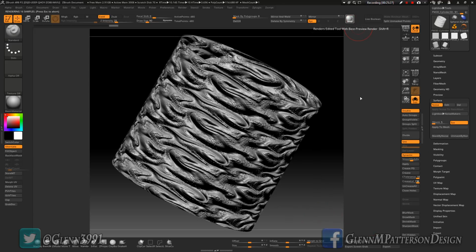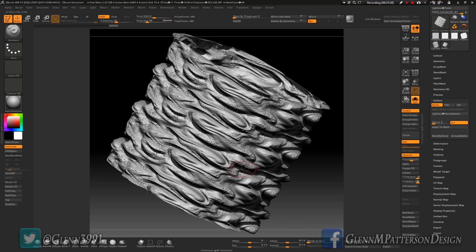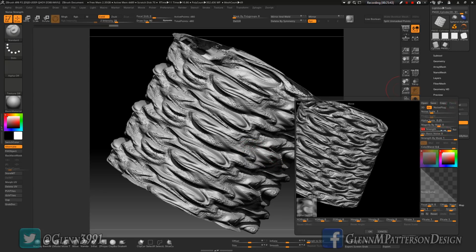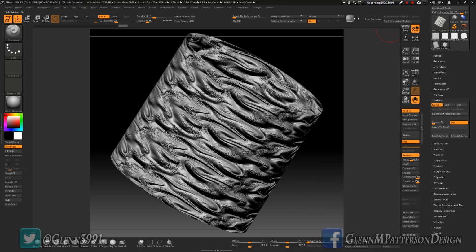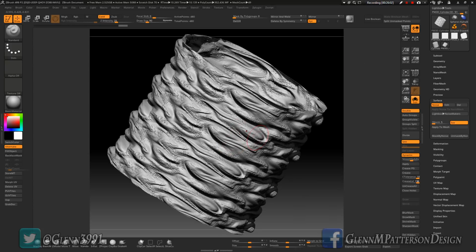Let me see. BPR again. I like to BPR my surface noise, just test it out before I ever apply it. It's a good habit to get into. Yeah, that's a little ridiculous there. Let's go ahead and dial him back, maybe 0.35. Okay, another quick test render. All right, I think I'll be okay with that. Once we stretch him out a bit here, he's not going to look so bad.